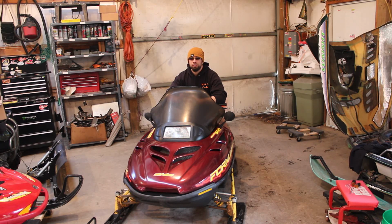So I know I was saying I wasn't sure what I was going to do with this one yet, if I was going to try and flip it or if I was going to keep it and use the parts for the Everest. And that's probably the way that I'm going to go. I mean, after riding around the yard here, I don't think I'm going to sell it. That was just too much fun. But still not 100% sure what I'm going to do.